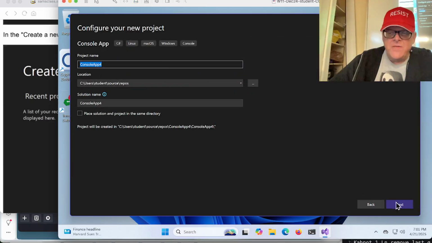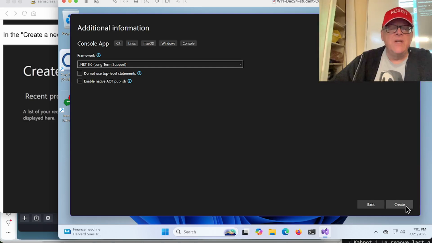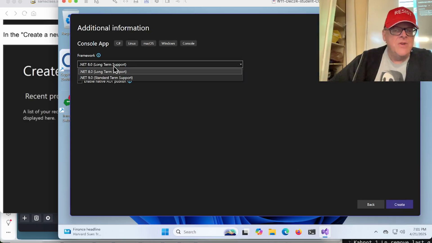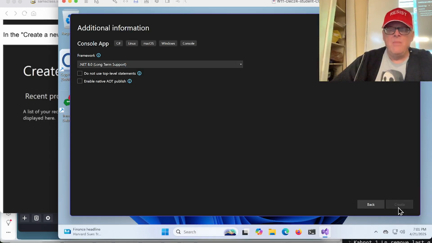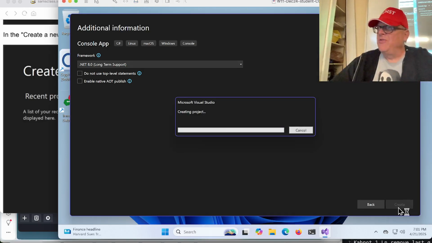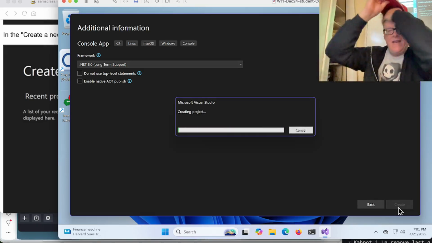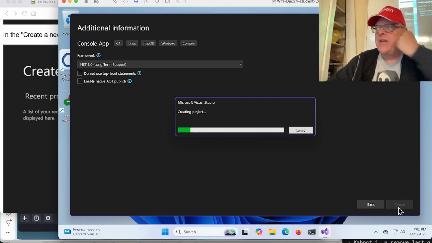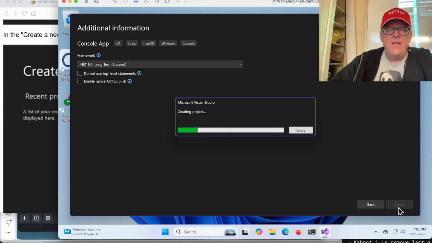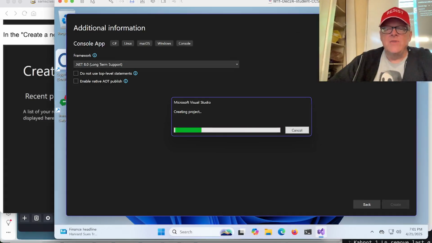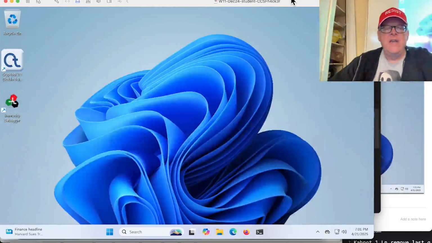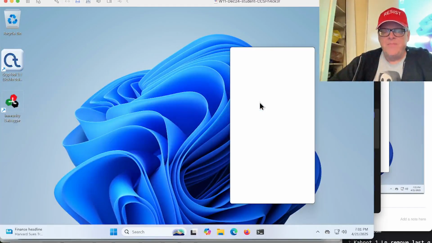The default name is fine, and the default directory is fine. And there are different versions of .NET. I'm just going to take the default because I don't really care, .NET 8, which is fine. There are many versions just like Java, and you often have to go install the particular version to make apps run on your machine, again, just like Java. Microsoft has successfully reproduced the functionality and the flaws of Java.